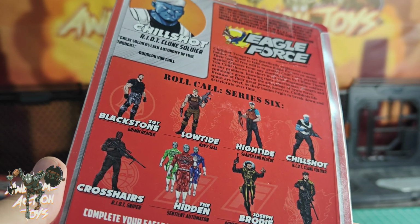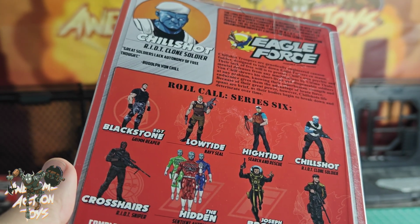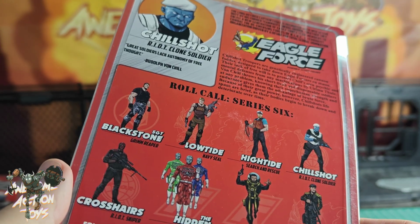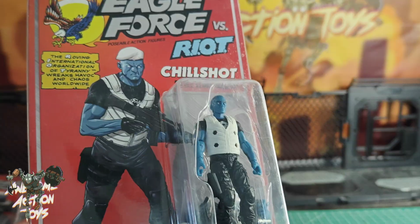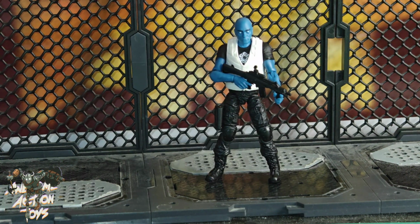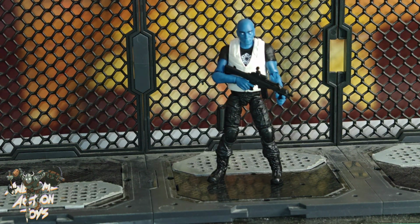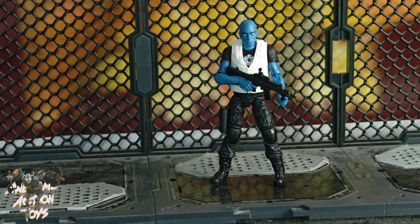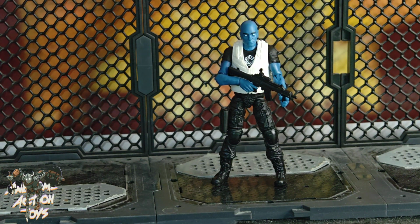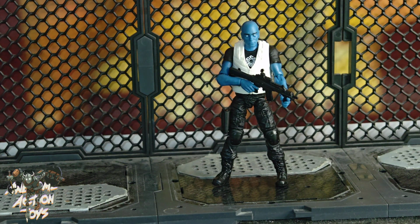Okay, then we've got other ones in the line. I've reviewed High Tide before, I think Crosshairs and Striker, maybe Brody, can't remember. Got a few Eagle Force. Anyway, let me unbox and set them up and I'll be back in an instant. Stay tuned. Another fantastic looking figure from this Eagle Force line. Very, very nice. I've got to say they're doing a cracking job on this fresh monkey fiction. Very, very cool indeed.